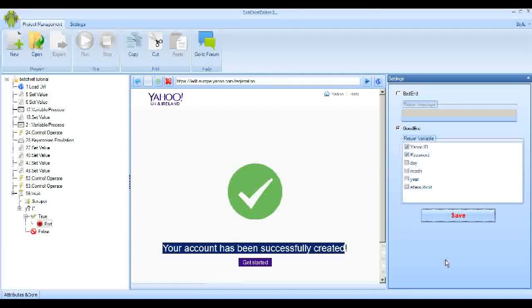Or it should do. If we set it running, it should create an account, and we should get the details of the Yahoo ID and the password as a result of it. But we're going to have a look at the captcha now and see. I will now pause the tutorial and try and create a captcha so that we can deal with that too.